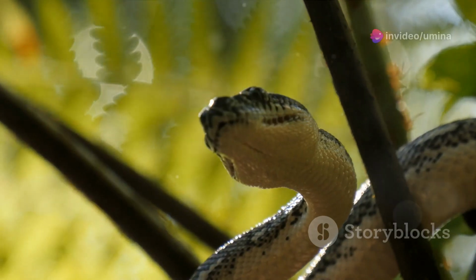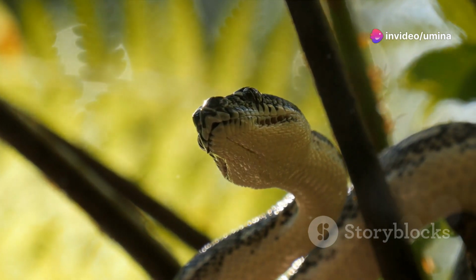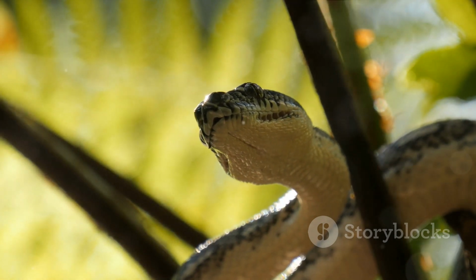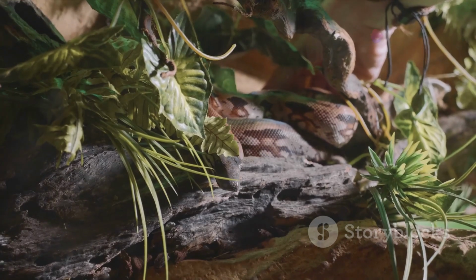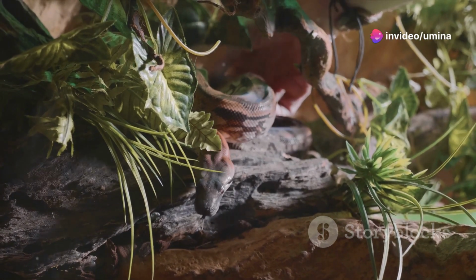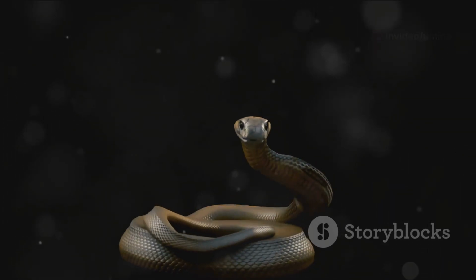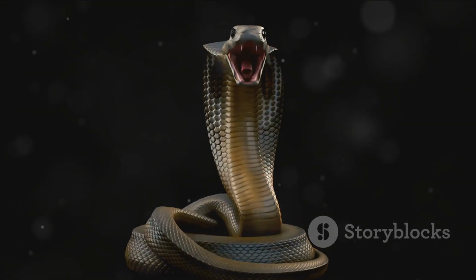As the boa opens its mouth wide and begins the swallowing process, it uses a series of small, coordinated movements. The snake's sharp, backward-facing teeth grip onto the prey, pulling it further into its mouth. This is done in a slow, methodical manner. Imagine the snake inching over its dinner, gradually enveloping the prey in its powerful body. Handling larger prey is not just about getting it down, it's also about managing the internal process thereafter.